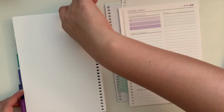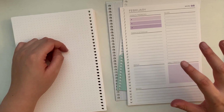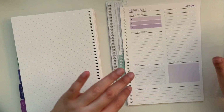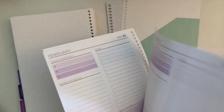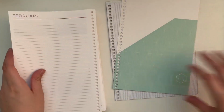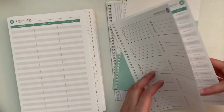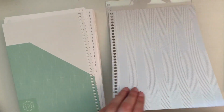So I will just have to draw things out that one week because I gave these days away to someone because I didn't think I'd need these last 2 months, but then I decided I did want to stay with Plum Paper, and then I didn't have those months. But that's all right. And then I have the rest of the days. I have an extra note page, passwords, like the end pages of a Plum Paper, the folder at the back, then my cover. Over here I have the last half of the year.